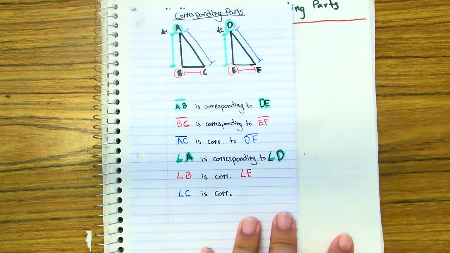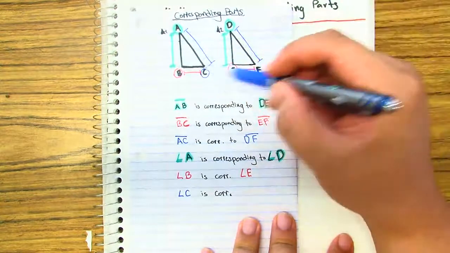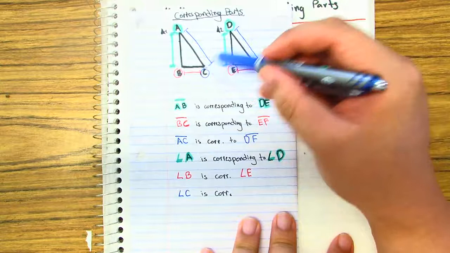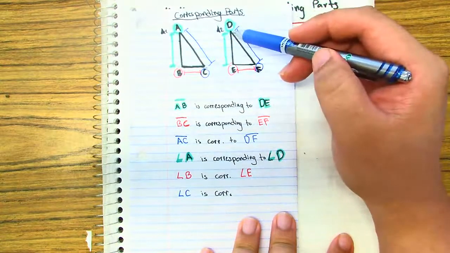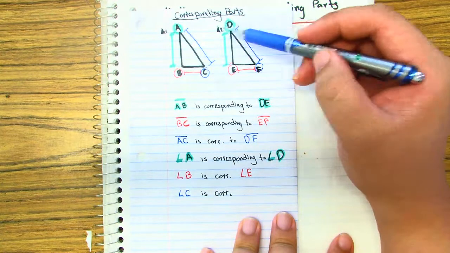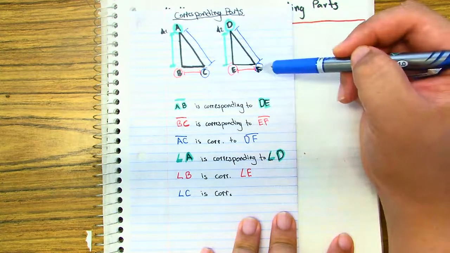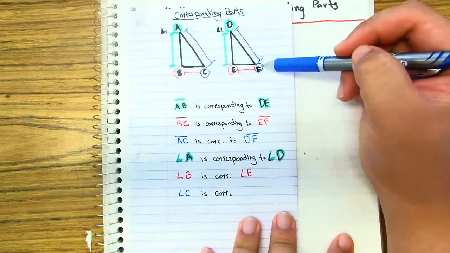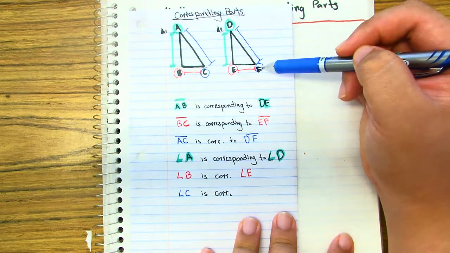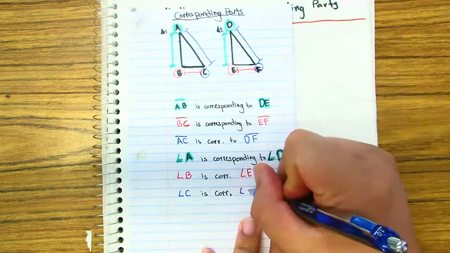The last corresponding angle is angle C. The last ones here are angle C and angle F. Notice that angle C doesn't look like the same measurement as angle D, because C is a lot wider than angle D, and we already know that angle D corresponds to angle A. Angle C is not as wide as angle E, but it looks like an estimated match for angle F. Angle F.